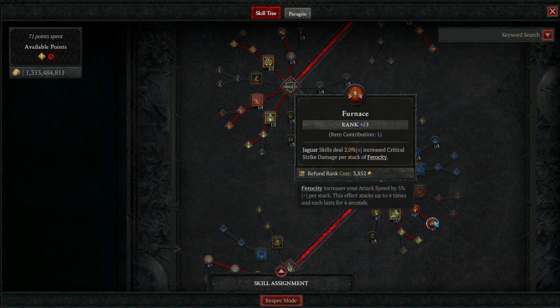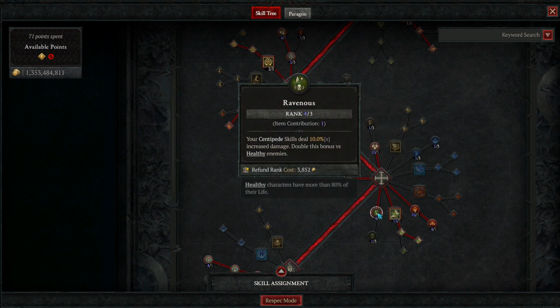Then we take 3 ranks of the Furnace passive, and this increases your critical strike damage for every stack of ferocity you have. We increase our maximum ferocity stacks, we overfill on ferocity, so this has a very large impact on our actual damage. Then we take 3 ranks of Ravenous for just increased damage with centipede skills, which is doubled against healthy enemies.